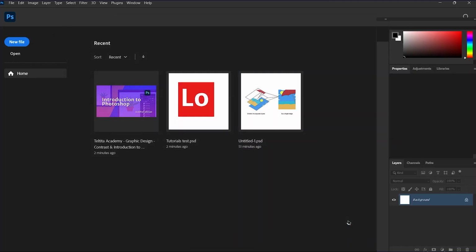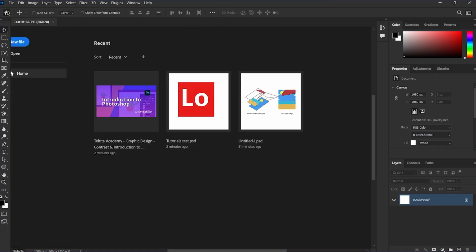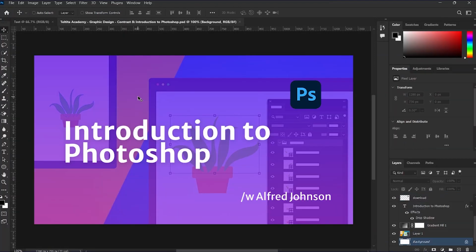So let's create. Now, as I mentioned, Photoshop is a program that is used to edit and create images made up of pixels. Somebody's going to ask me, what are pixels? Pixels are different boxes of colors coming together to form an image.